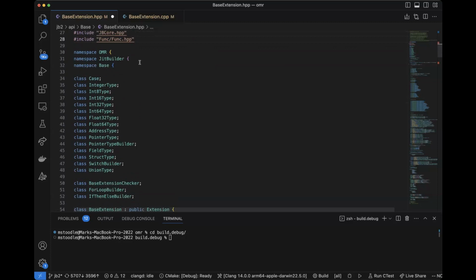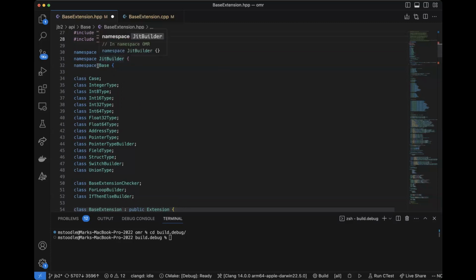The base infrastructure I've put into the same OMR JitBuilder namespace that the original JitBuilder code was in. I've recently been thinking about changing that to just a single JB2 namespace, outside of OMR, to reduce the number of symbols that get created when you create these libraries, but that's a minor thing.